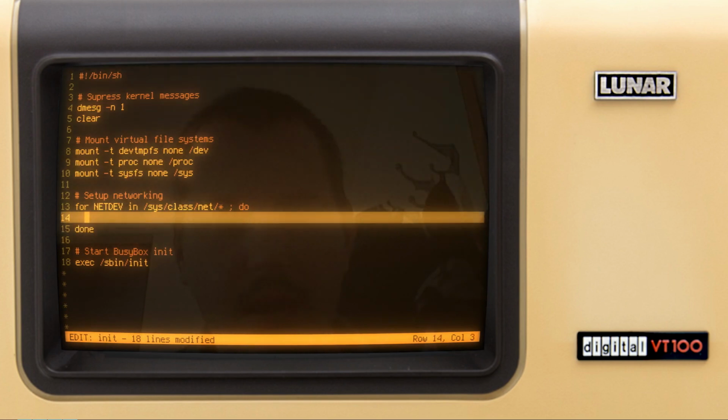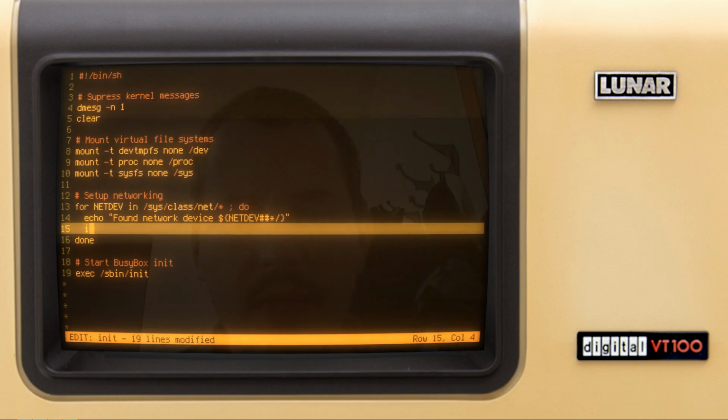So here, first I want to say echo found network device, and then specify the name. So I say $netdev, whatever goes there. So it would print the network device.